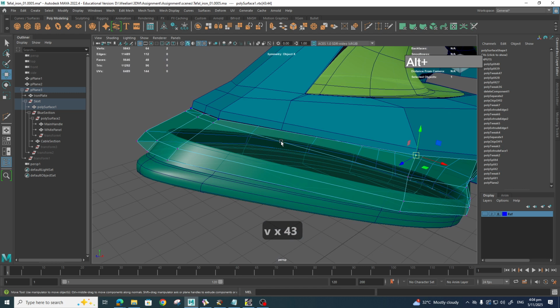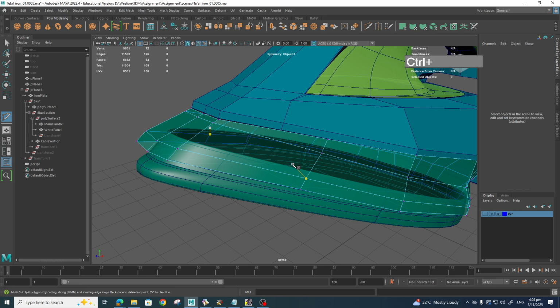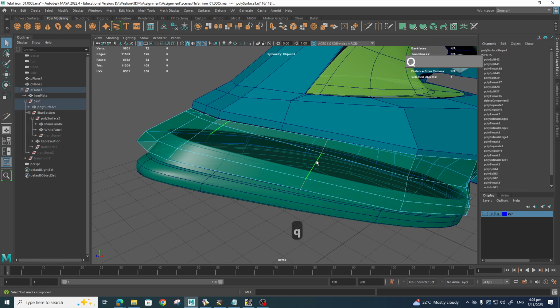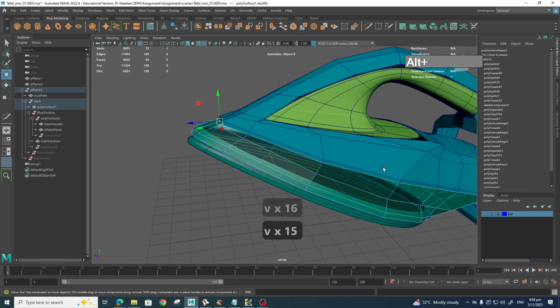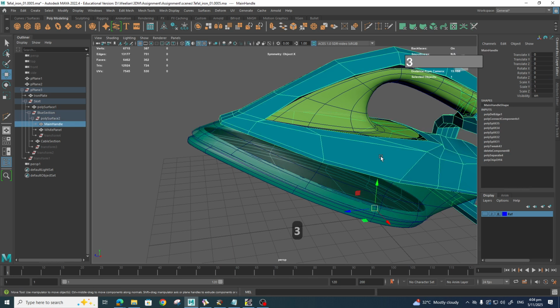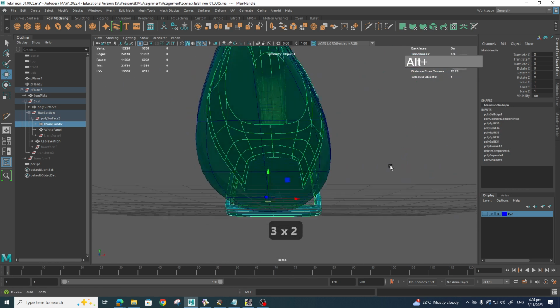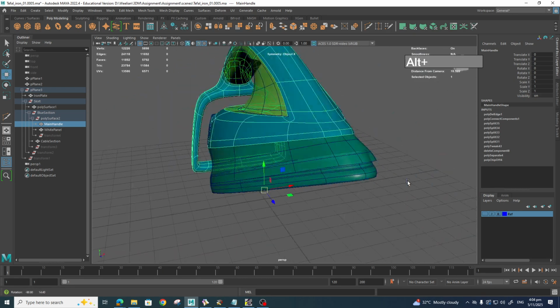We can add one more edge loop here. Maybe we put it in the center here. Then go to the edge, then use slide. Then select this, holding on to V, and then snap it here. This one's going to snap here. This one's snapping above here. Yeah. Alright, so now we should have the continuous flow, and the gap should be covered. Yeah, most of it at least. Yeah, much better.